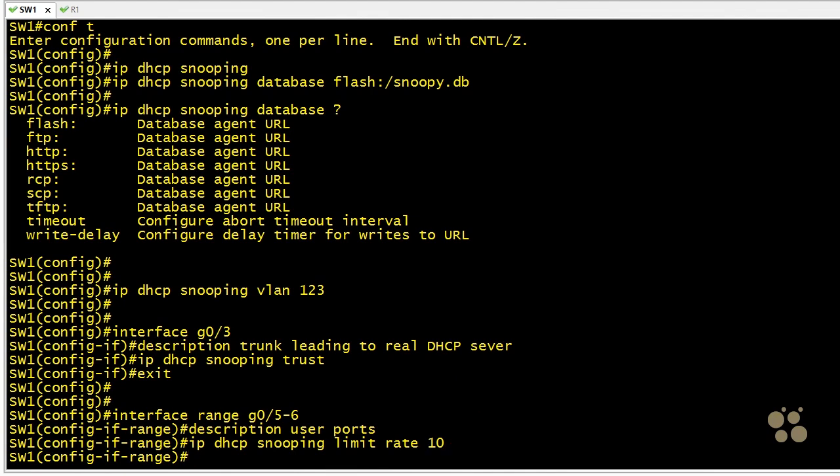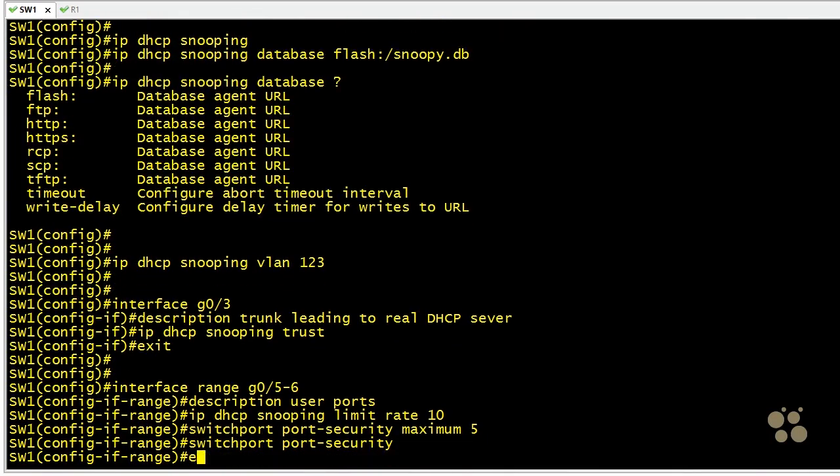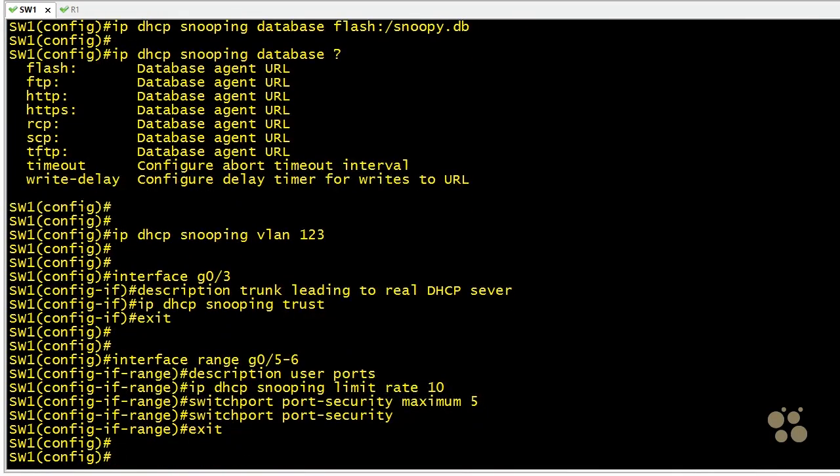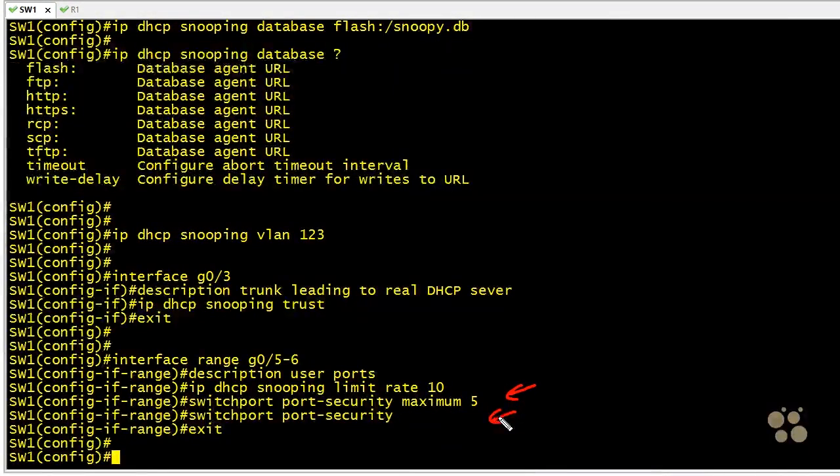Now, in the previous video on port security, we configured port security on access ports. And it ties into DHCP snooping as well, because if we do port security where we're limiting the MAC addresses, that's also preventing from those ports a DHCP exhaustion attack, which is typically going to happen right before the rogue DHCP server is introduced into the network. So the port security is just a little bit of a reminder that that's a good idea to help limit the number of MAC addresses that are learned on a port.